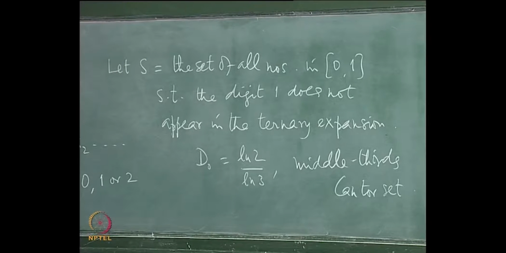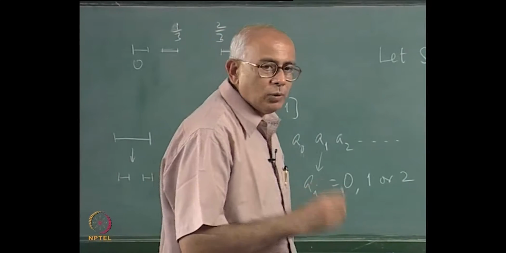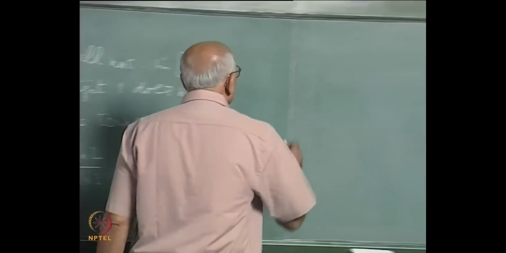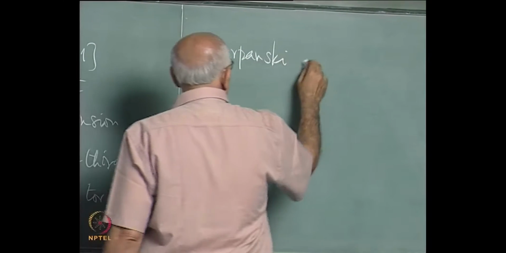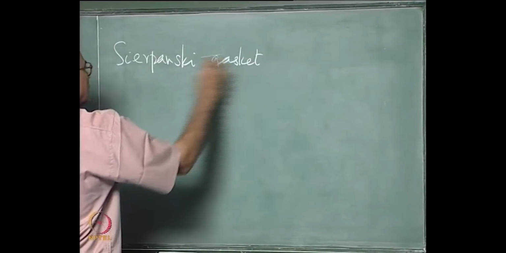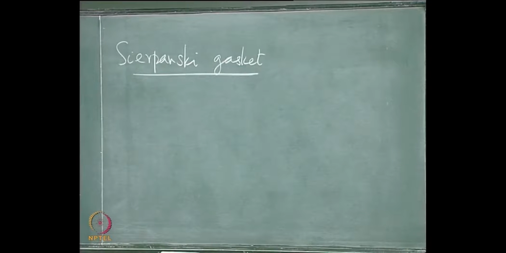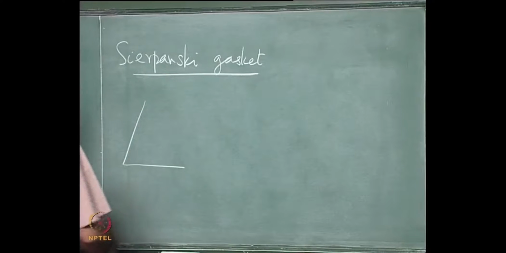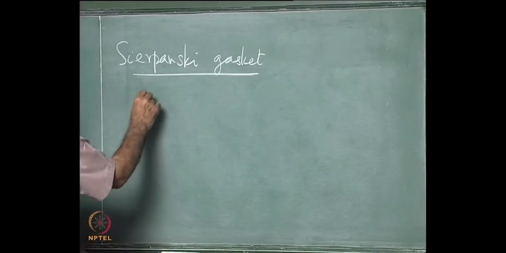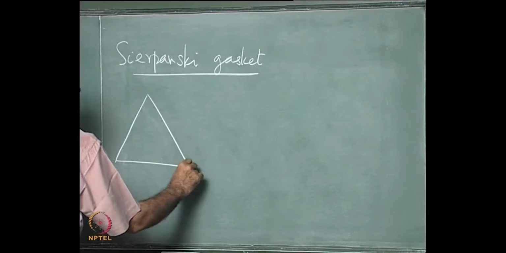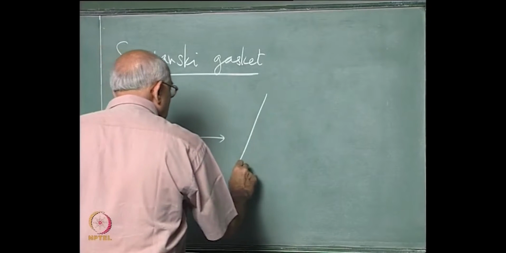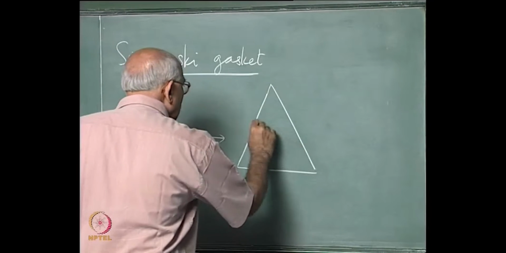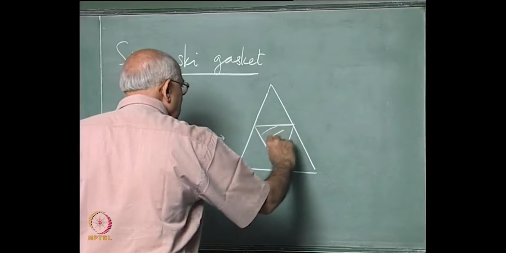There is another famous regular fractal in 2 dimensions, there are innumerable fractals. Another one is the so called Sierpinski gasket, and let me explain what its properties are. You start with a unit equilateral triangle in the first stage, and this goes over in the next stage to the following. You remove the triangle in the middle, so this portion is gone.